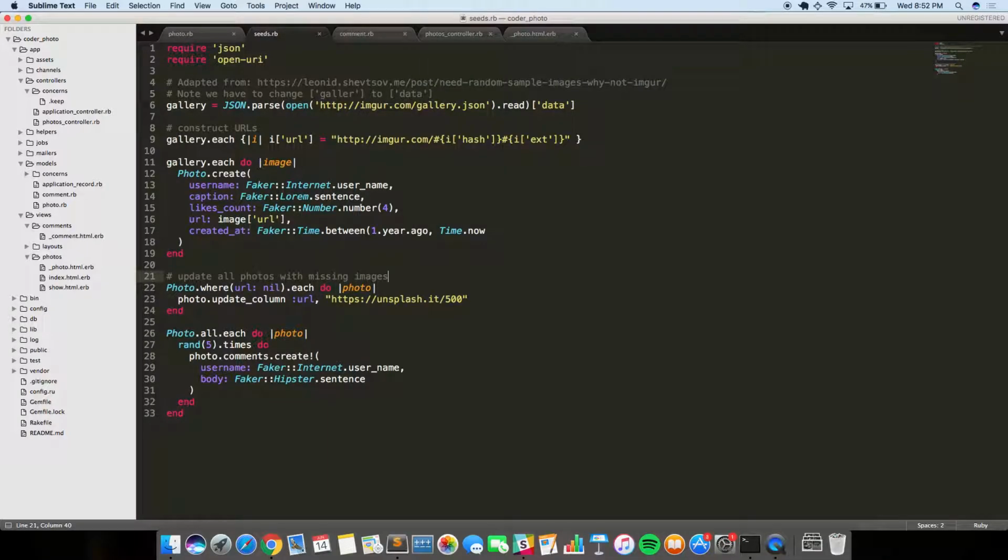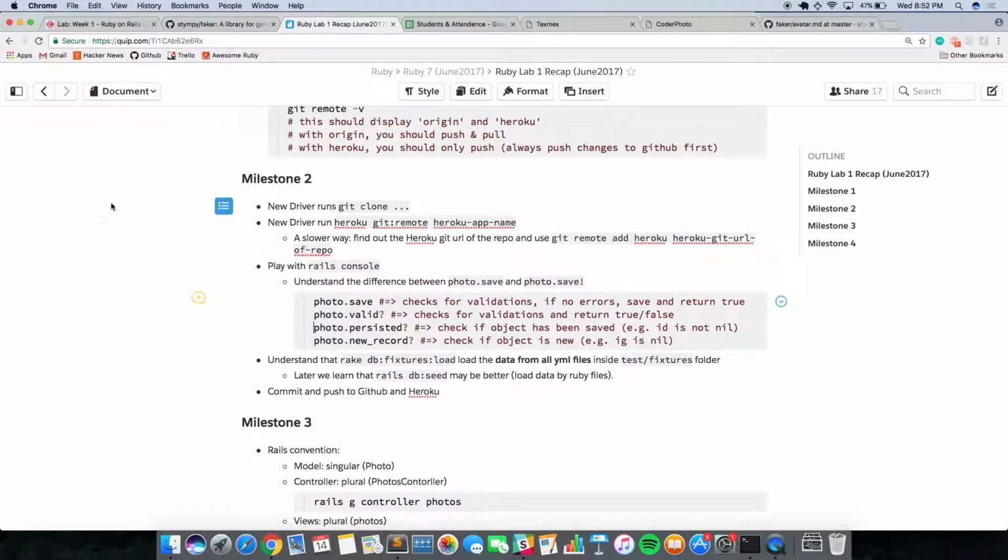This one doesn't have it. So with DB fixtures, you notice that you explicitly have to lay out everything you want to include in the database, right? You say, first photo, the username, the image. It's all laid out very clearly. But it doesn't lend itself well to programmatic attempts. It's not Ruby code. It's YAML, which is like a data formatting system. So you have to explicitly lay things out one by one.